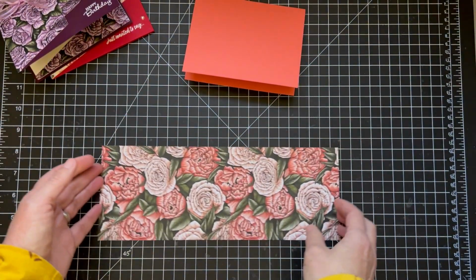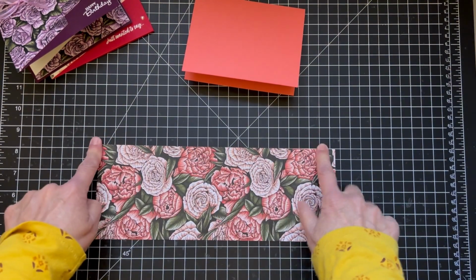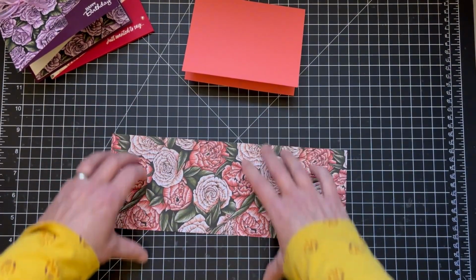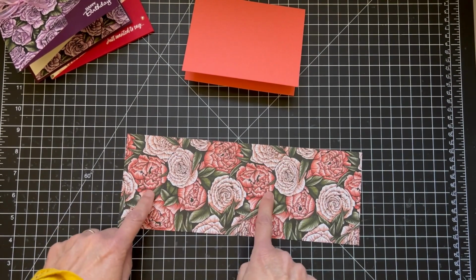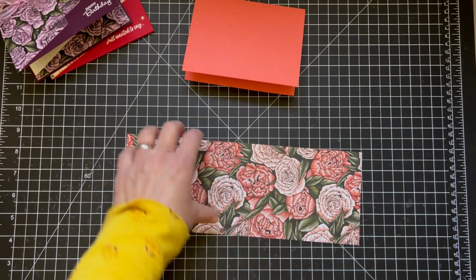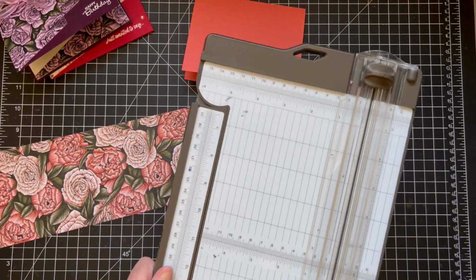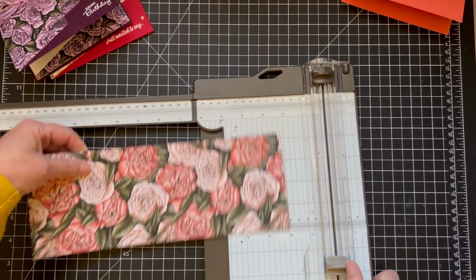So the first thing we want to do, this is 11 and a half by 4 1/4. So it will go, you know, top to the bottom on here, and we will be cutting it at an angle and doing some scoring. So the first thing I want to do, I'm going to get out my trimmer, and let's just get this all out of the way because I need that long piece.